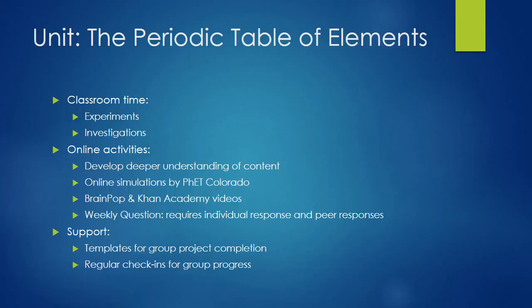Throughout the unit, I would post online activities that students would be expected to complete, which would help them to develop deeper understanding of the concepts and activities that they were working on in class. For example, after students familiarize themselves with some of the elements via a card sort activity or molecule building exercise, students would be directed via a link on Edmodo to an online simulation by PhET Colorado about building molecules, or a BrainPop video about the periodic table of elements, and more videos from the Khan Academy that would describe periods and groups in the periodic table.